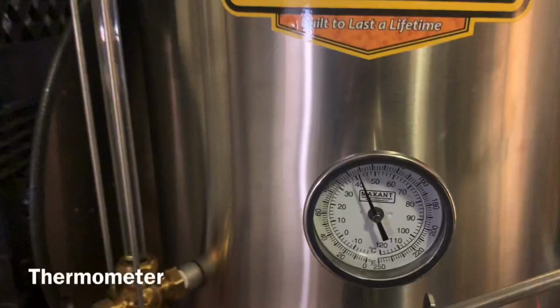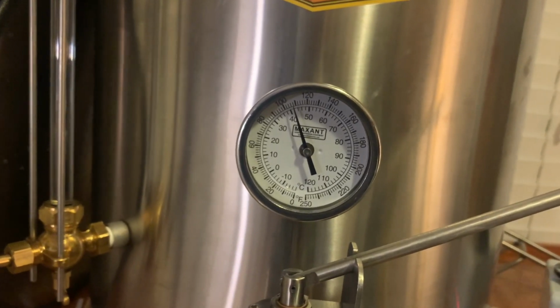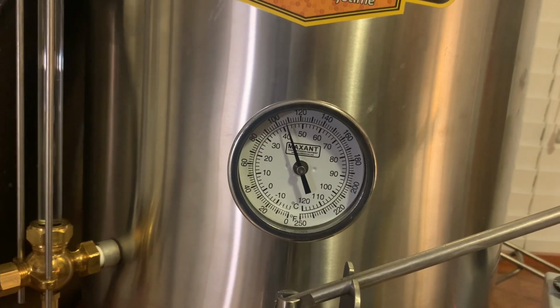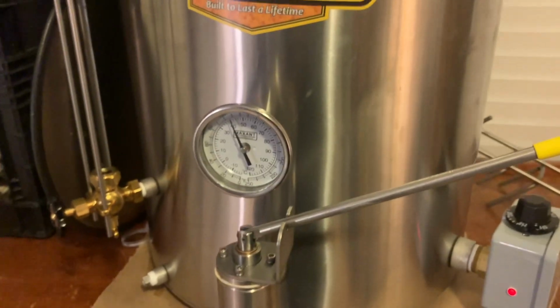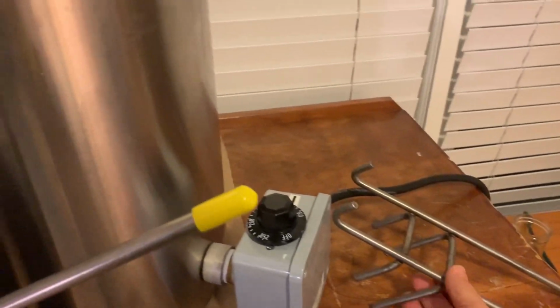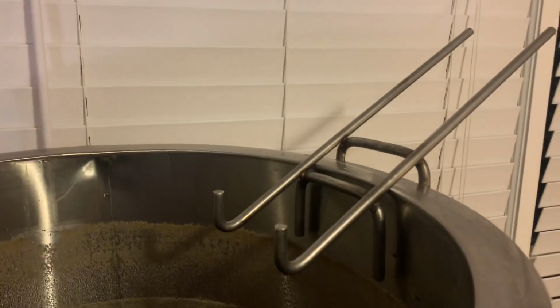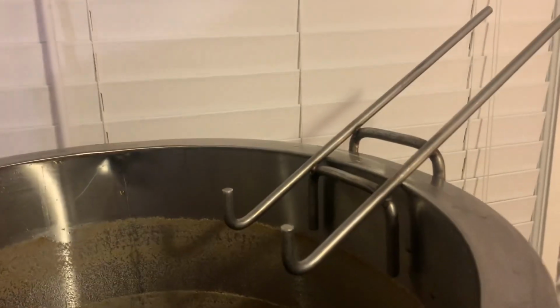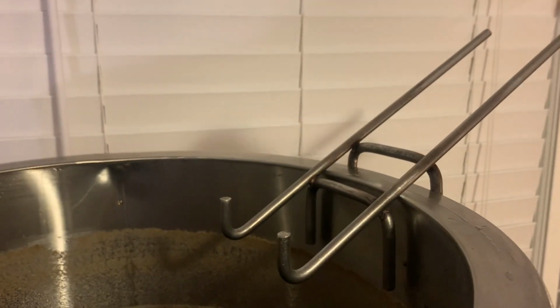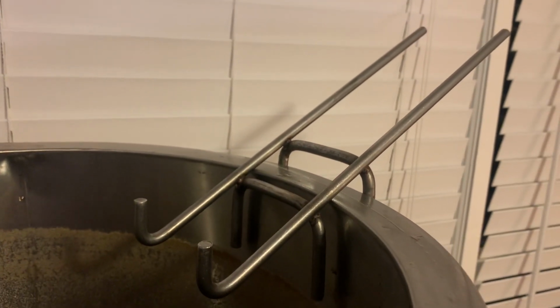And if you look up here, you've actually got a thermostat that tells you the temperature of the honey. Right now it says this is about 107, 108. Another item that I would recommend if you buy a tank like this is that you get one of these pail perches right here. I found that when I pour the 5-gallon buckets in, it's difficult to get the buckets empty without this perch. So I put the perch up here. And I just pour the 5-gallon bucket in, and I set it right here, and the honey can drain out over time. Instead of trying to get it all out at once.